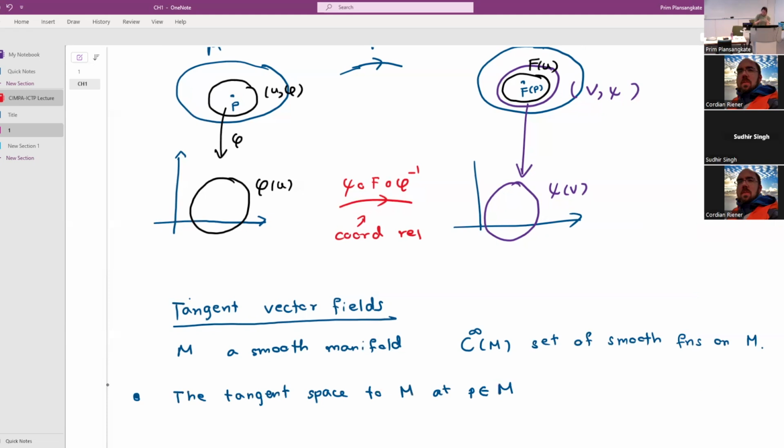Even if you haven't done manifolds before, you would have seen the concept of a tangent space. In one-dimensional calculus, you have a line and then you have the tangent line. You can show this line is also a manifold, and this is a tangent space at a point on the line. And say if you have a sphere, then at each point you have a tangent plane on the sphere. So this is a tangent space.